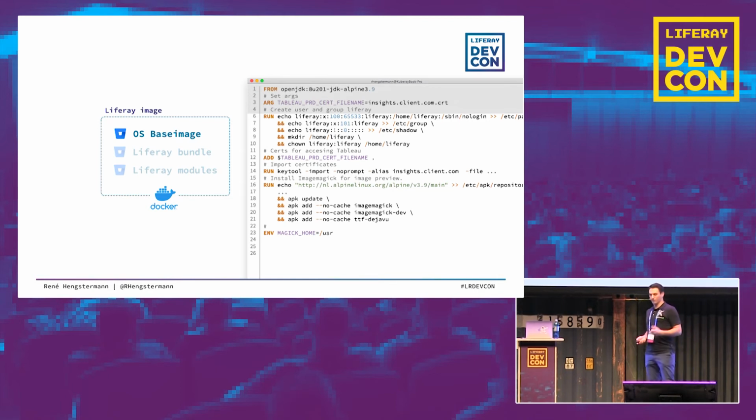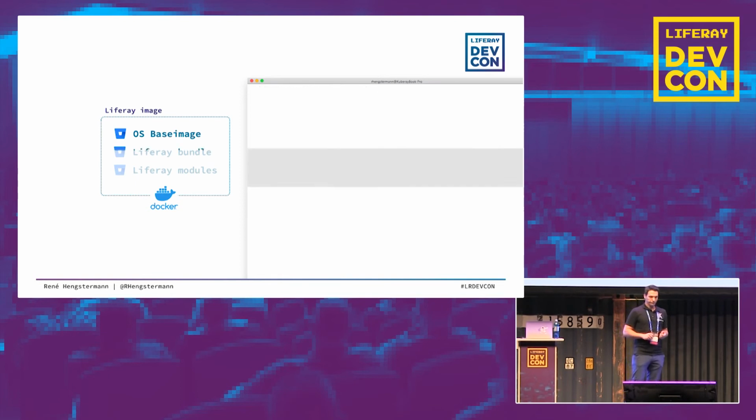We also have certificates inside of this image, which are used across the different environments. We are creating the Liferay user, and more importantly, we install additional tools into the image, for example, in this case, ImageMagick for image processing.